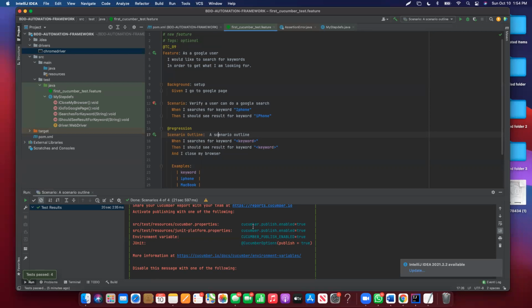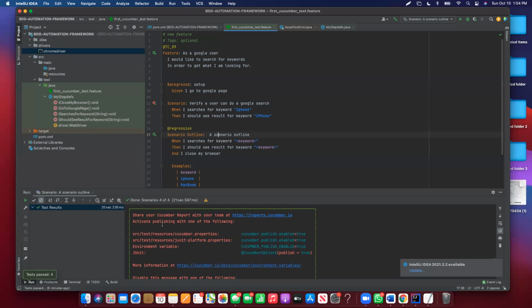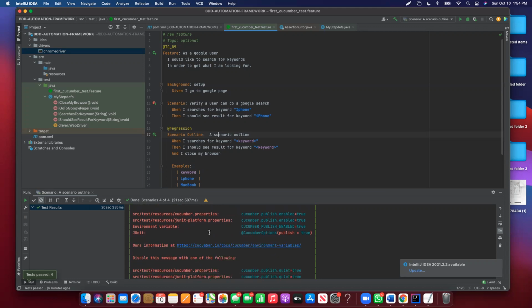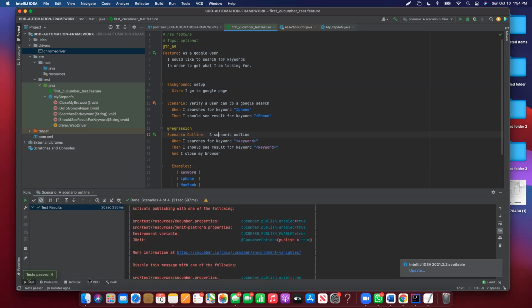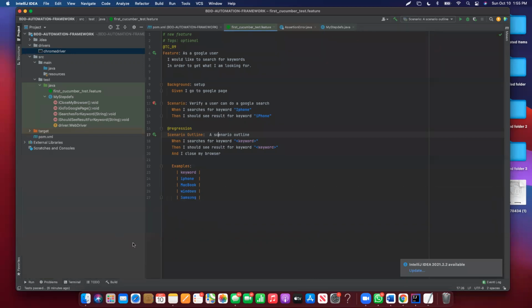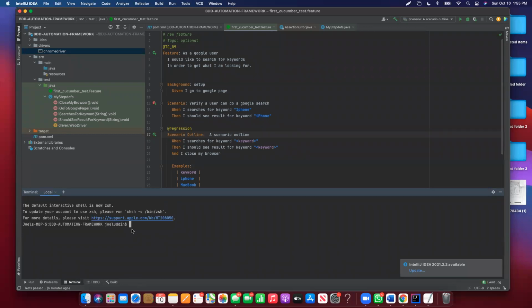Now, whatever I just showed you, a report server, where you click on this link and it shows you the report, is something that many companies are not going to be okay with, because they don't want their information floating into another server, right? So now, if you want to create a report locally, you would have to do this by running it locally. If you run it here through command line, usually if you say Cucumber, it should run, but unfortunately, let me see what my bash is. Okay. Why is my bash not working? Let me see.